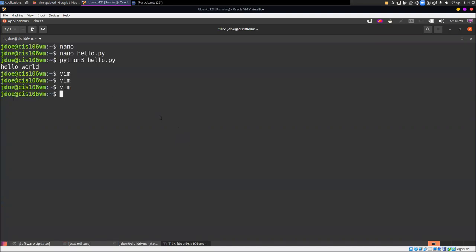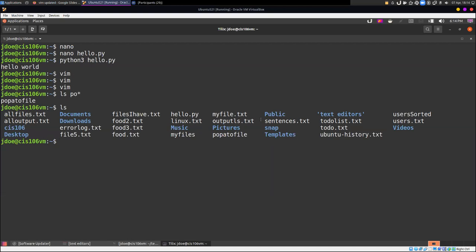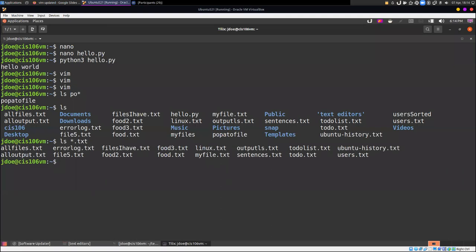If I exit and I do ls, what was the name that I gave it? Oh, the potato. It was a text file, right? Yes. It was potato file. I don't see it. It's located on the fifth column, four down. So it's there. I'm just blind. It's under pictures. Oh, there you go. I wonder why I did name it that way. That's not the way that we said to name it. You did. Oh, okay.